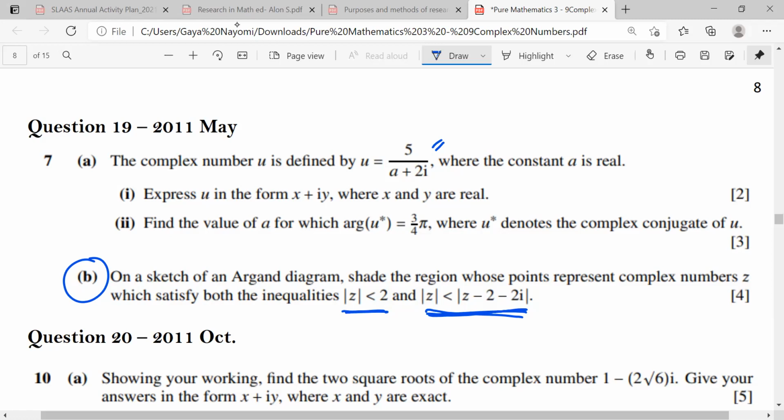Should the points also be like the AB line also, should that be dotted? No, let that be. It's there to aid you to find the perpendicular bisector. You have to connect A and B in order to draw the perpendicular bisector. That is just there to help you get there. You can even erase that line if you want, but keep it so that the examiner can see how we have approached our final region.